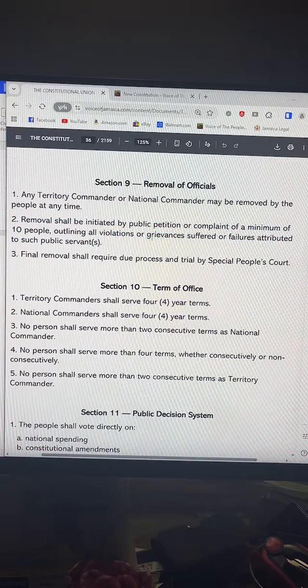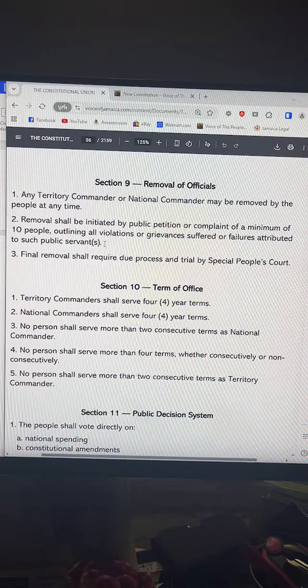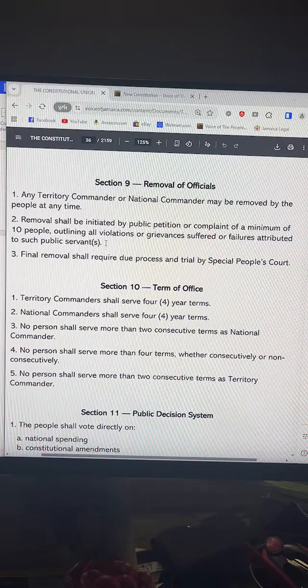So even if we have a leader of some sort or some kind of person in a public office that has allegations against them, the lawful process would still need to ensue. You need to have investigation, you're going to need to have evidence, and you need to have some kind of harm that was a result of the actions of that individual or individuals. So it is not just necessarily people just don't like an individual. It has to be based on a violation or some grievances suffered or some kind of failure, right? So it has to be fair.